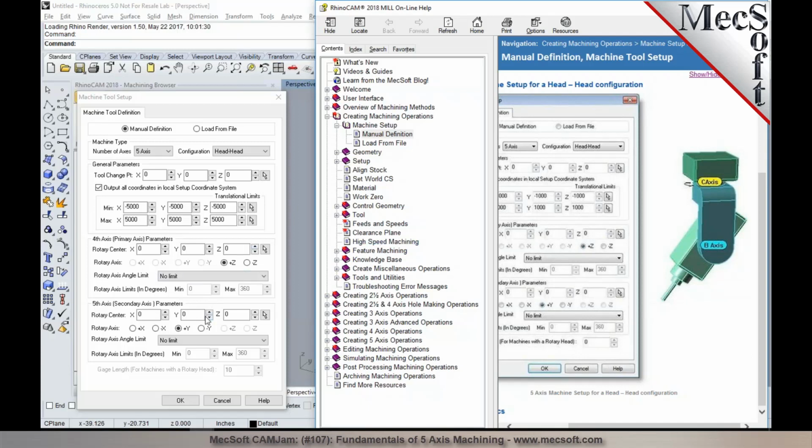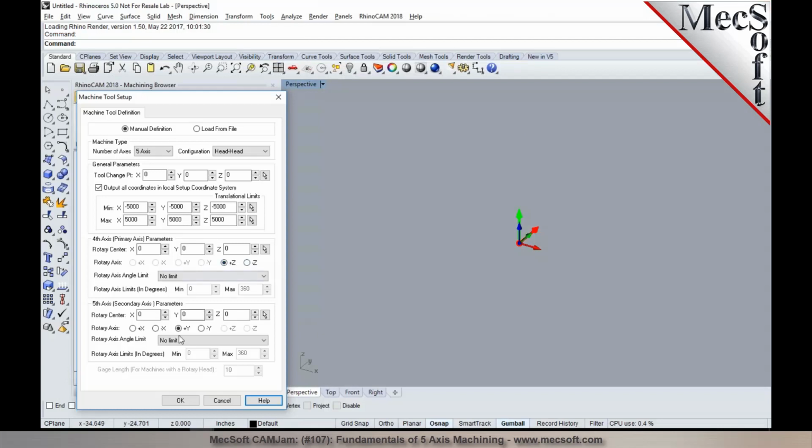The axis representation, the code, is defined in your post processor. However, you would specify the axis of rotation for the primary and the secondary here in the machine tool setup dialog. Now, once you establish the primary axis and the secondary axis, you would then also go ahead and specify your rotary axis limits.